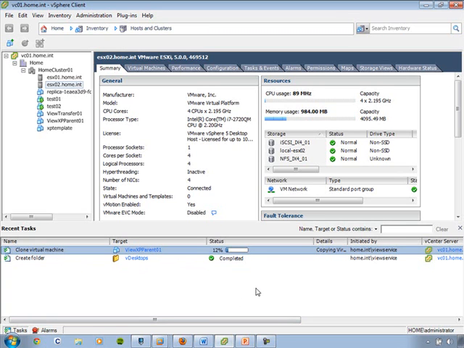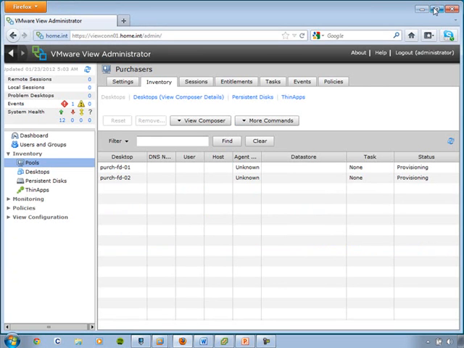It's a full clone replica, and obviously the speed of your storage as well. It will then copy that image over, and our link clones will proceed. Fantastic. I hope you enjoyed that walkthrough of the creation of the manual pool and the automated pool process.